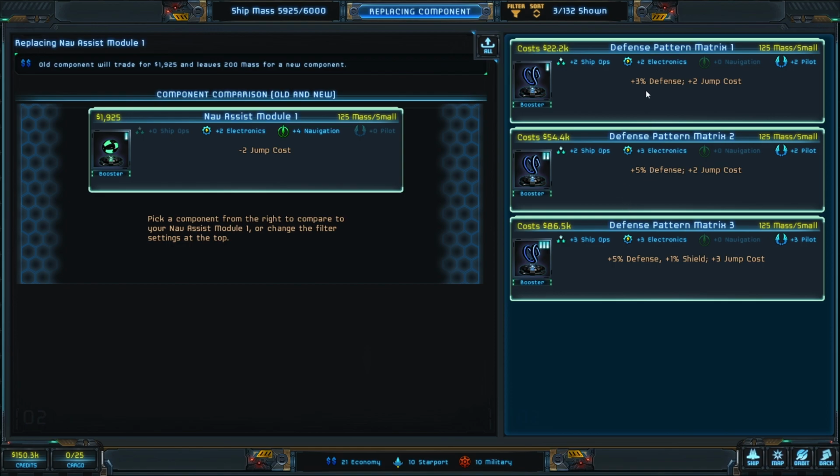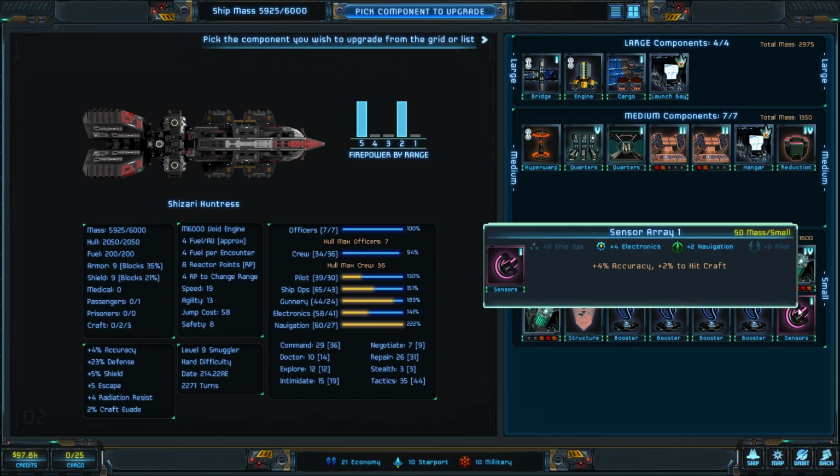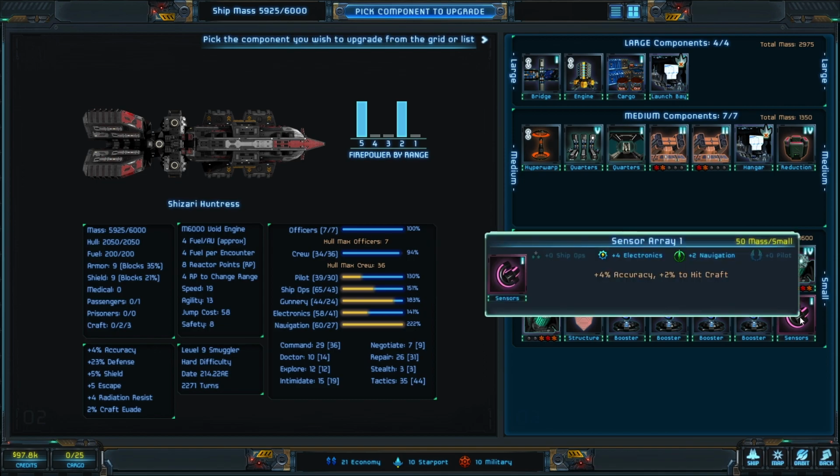I don't think it's worth it to pay 22k for the 3%. And this only adds a little bit of shielding and an extra jump cost. So for 30k, it's not worth it to me. It is later when you're swimming in money and you have your end game ship, that extra shield adds up. But here at the beginning, not so much. I'm going to take this sensor array, which is a decent component to have, but we don't really need it.